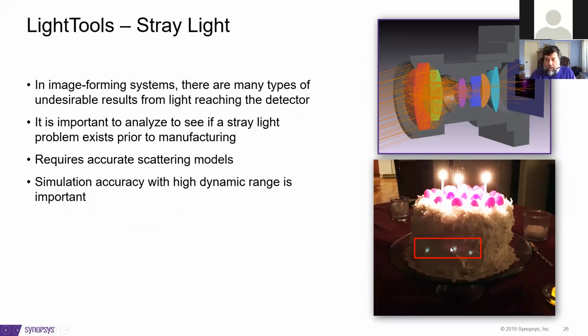This is out of a stray light paper that I gave a few years back. This is actually my birthday cake. We have a rule at Synopsys: you can only use pictures that you actually have rights to use. And so I couldn't grab anything off the web, but I just finished my stray light talk and it was my birthday. And so I went upstairs and my wife had baked me this lovely cake and she brought it out and I took a picture with a well-known cell phone camera, which I will not say what manufacturer, but I saw these beautiful ghost images here, and actually there's a stray light image right there. I got very excited and had my piece of cake then ran downstairs and put it in my presentation.